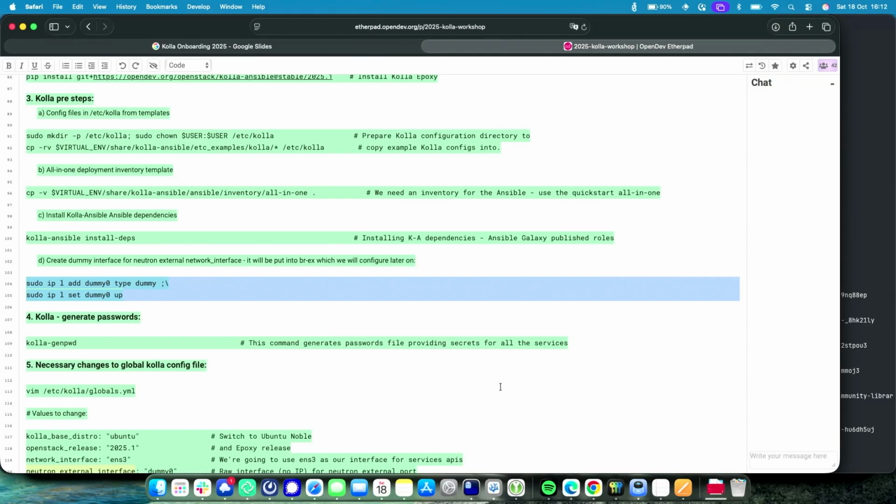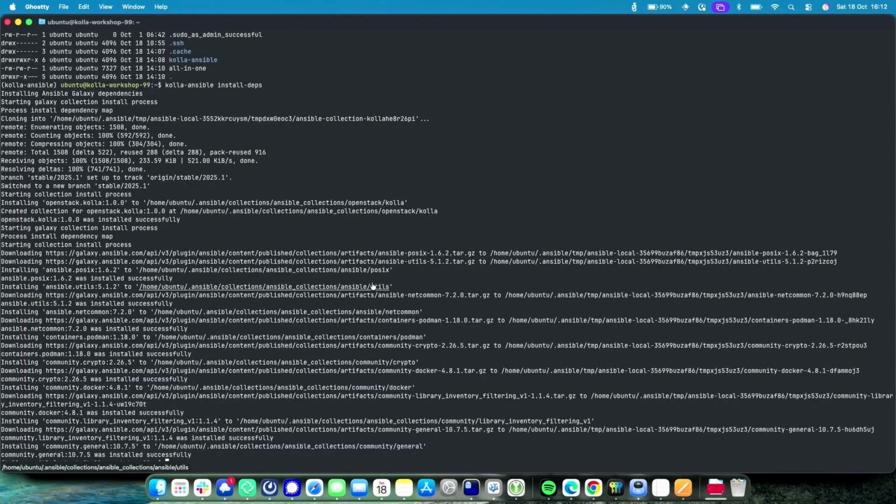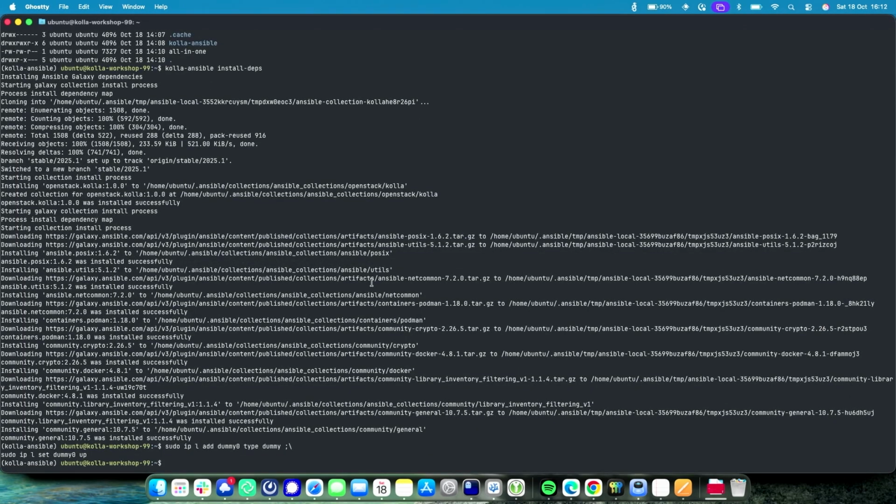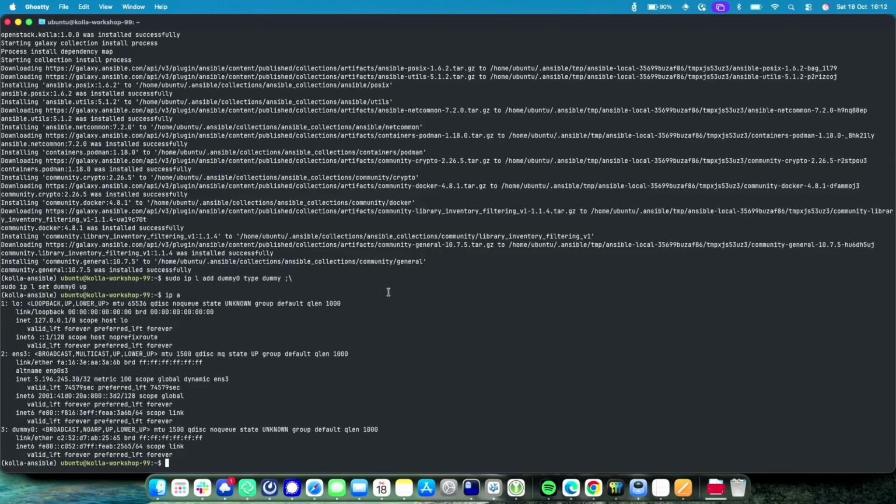All right, so in this simplified deployment, we need to add a dummy interface that will be used as the external interface for Neutron. We'll be using it later on. So right now, just add the dummy interface. Is it there? Yeah, it's there.